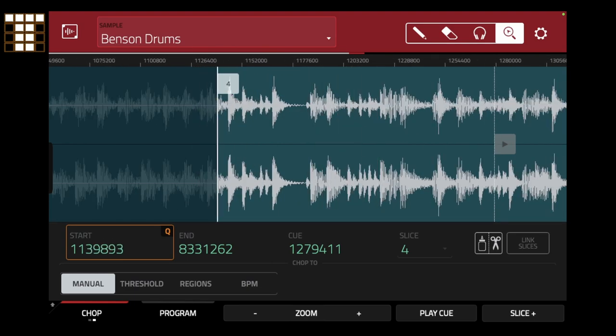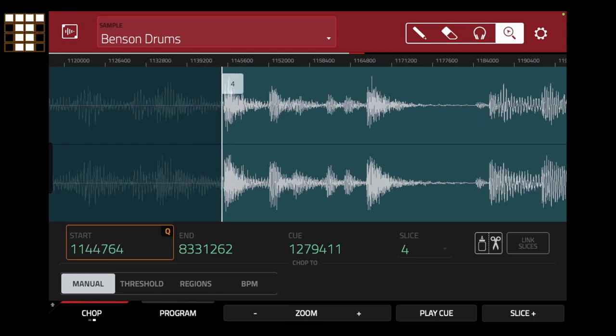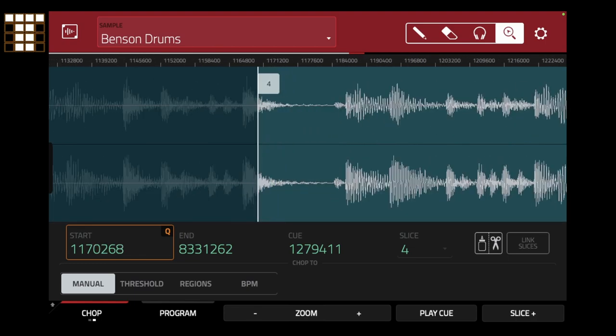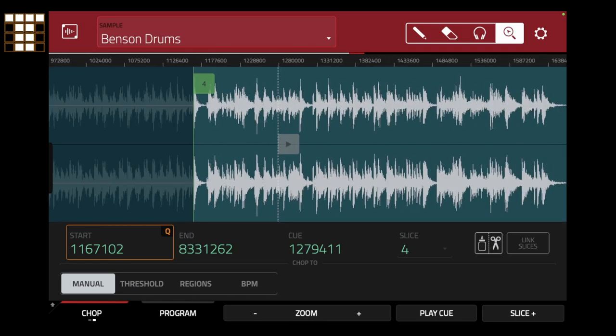So this is a good section because if we just put the start point on this snare, I can again roll this off because I can hear a rhythm in there by triggering this snare again once it comes naturally round to where it would fall in a traditional breakbeat or 4-4 pattern. So it's this snare here. So it's not great that, but you could still use that and maybe chop between that and one other pad.